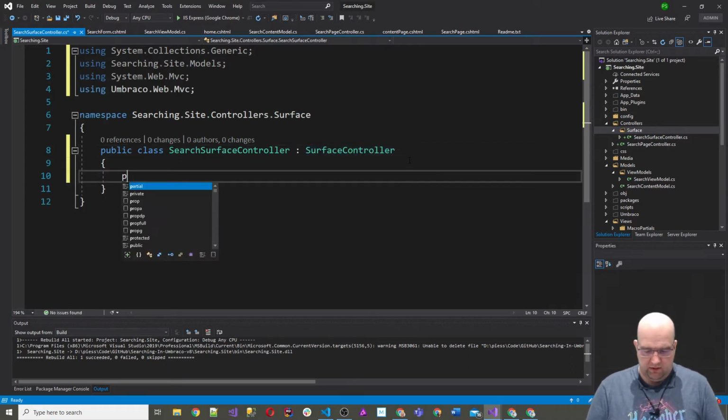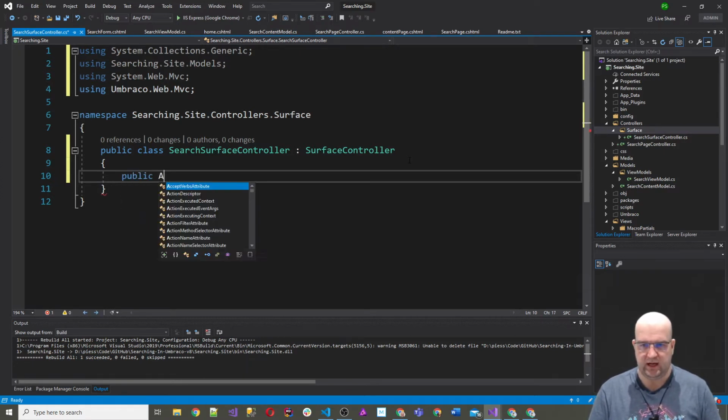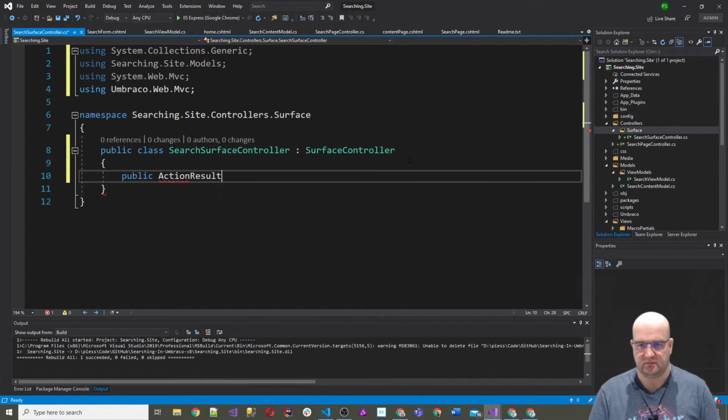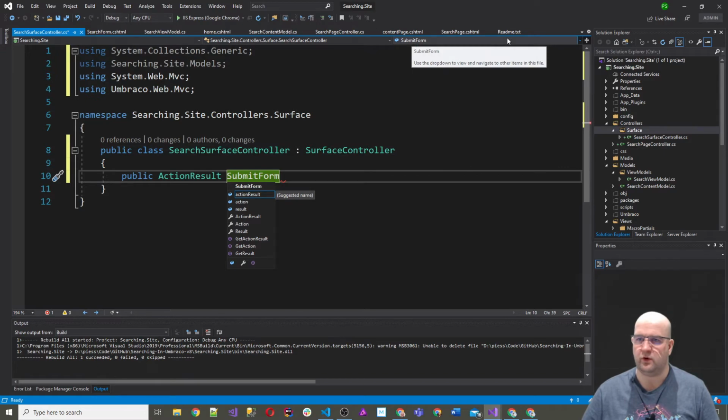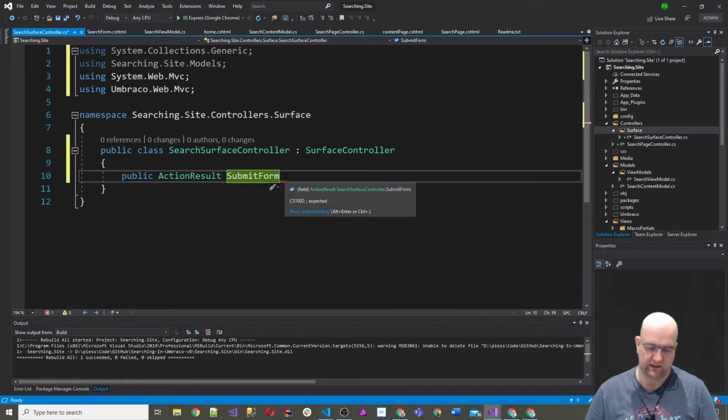Now, because we've added those namespaces, we can start to add our action results. One of them is going to be called SubmitForm. So ActionResult SubmitForm. If we go back to the search form, we can see that this is the action that we're going to call from our search page, from our form.